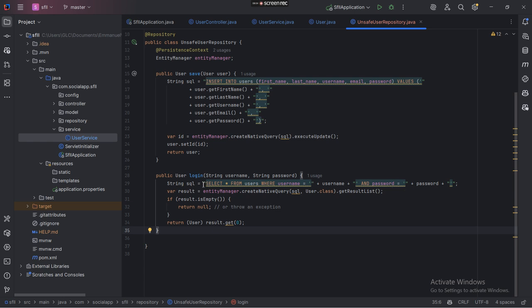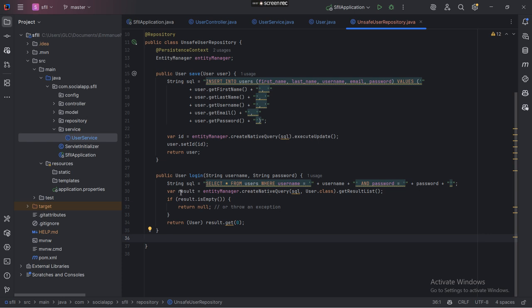So we are trying to generate the entire query by using this particular statement. And what we're saying is that select all from users, the table where username is equal to, then we concatenate the username, the variable, and password is equals to, we concatenate the password.